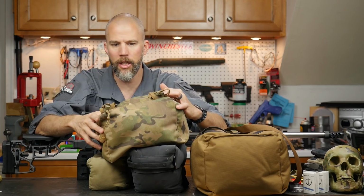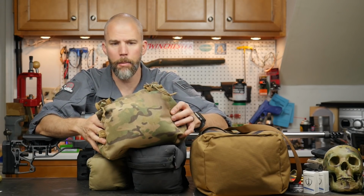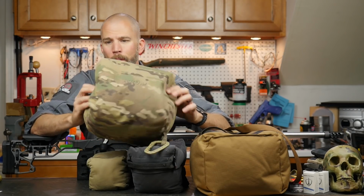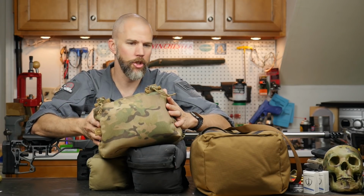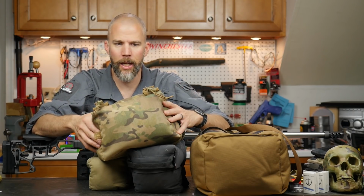Now, this was on the early stages of the bag explosion in competition. And this actually is not the pump pillow that I purchased. Down at one of the K&M matches, I hadn't written my name on it because I wasn't sure I wanted to keep it, and I left it on a firing line and came back and it had disappeared. I shot the rest of the match borrowing a pillow from one of the other shooters, and then at the end of the match, a pump pillow showed up in the lost and found. And interestingly enough, it was not mine.